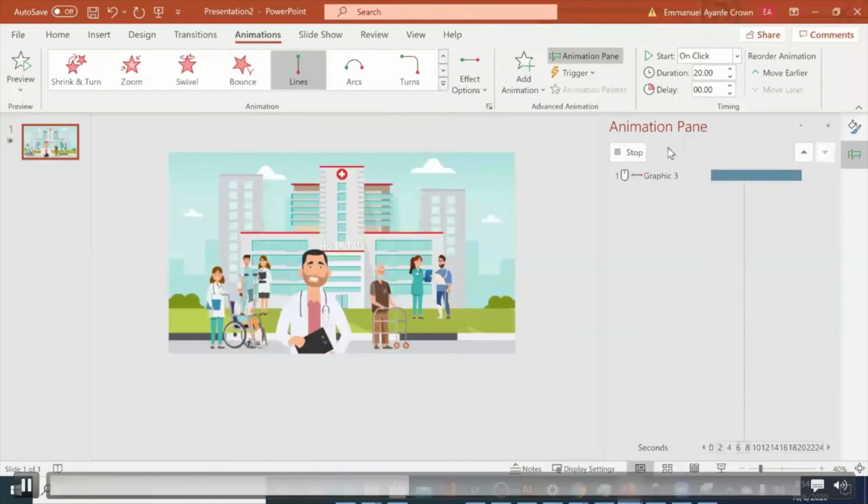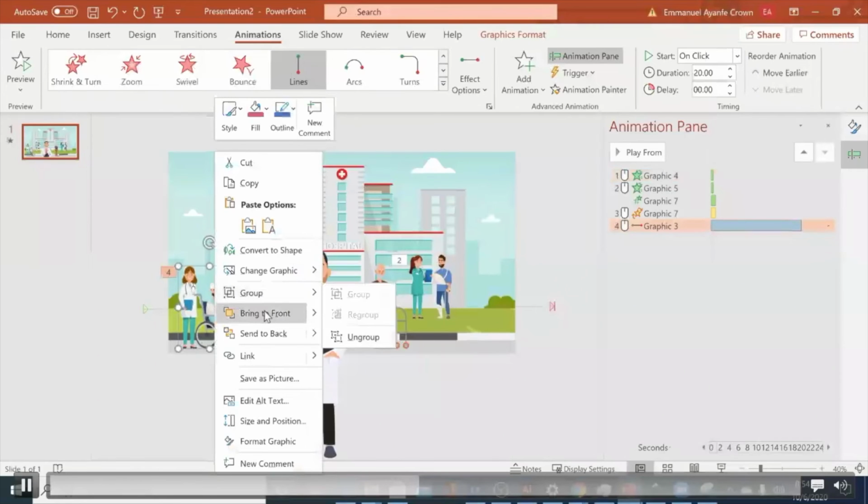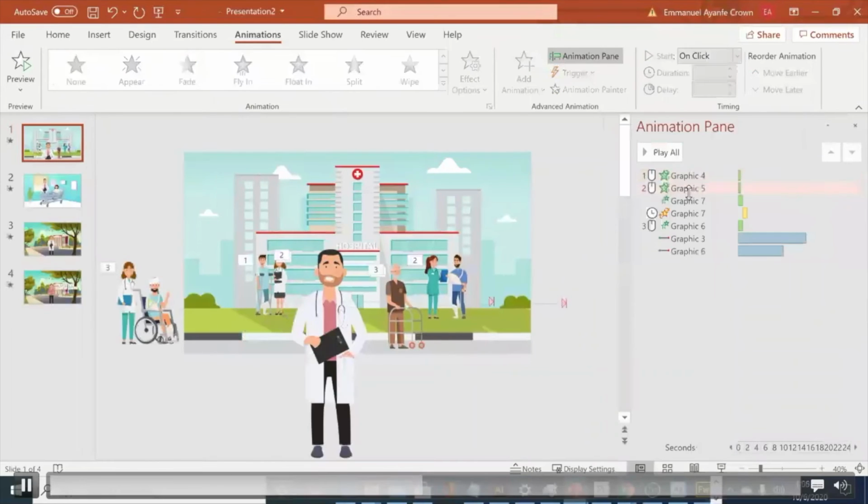All right. So that is already looking much, much better. But we're going to fix one more issue. If you notice, they are walking behind the characters who are supposed to be behind them. And that's an easy fix. All you just need to do is right click and say bring to front, and voila, that is completely fixed.